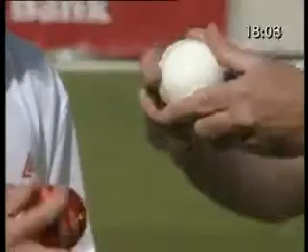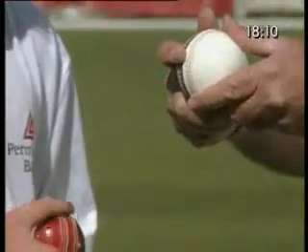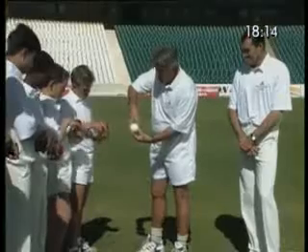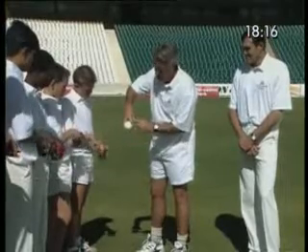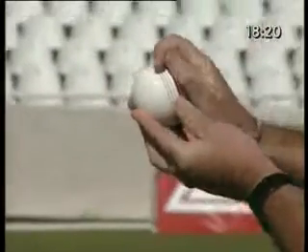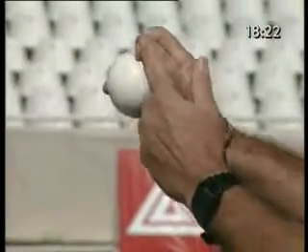You can all try that. So that's really what we're trying to do. Let's see the grip again — make sure the fingers go down onto the ball, onto the seam, so we create pressure on the first finger. Fold the hand over so the thumb runs up to join the first finger. Make sure that the pressure's on that finger, because that's the one that's going to create the turn.